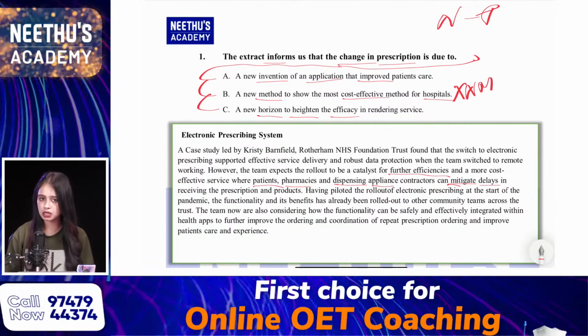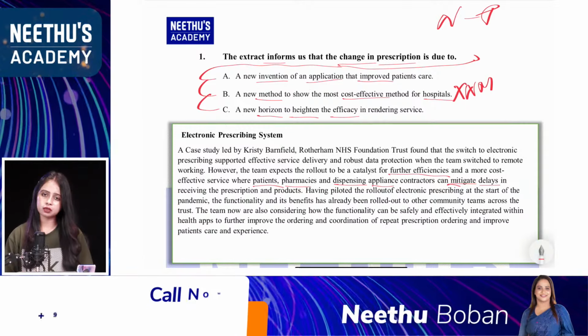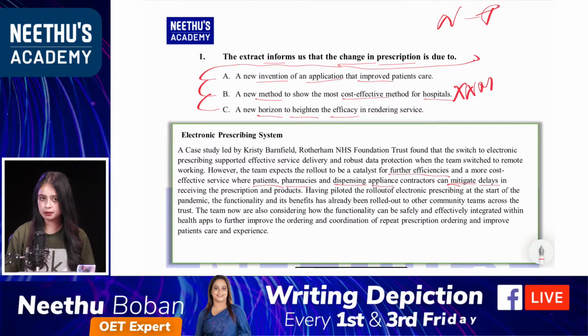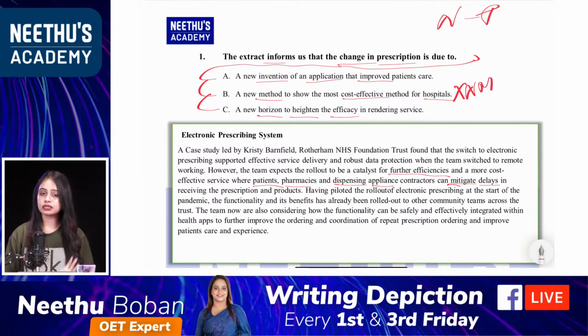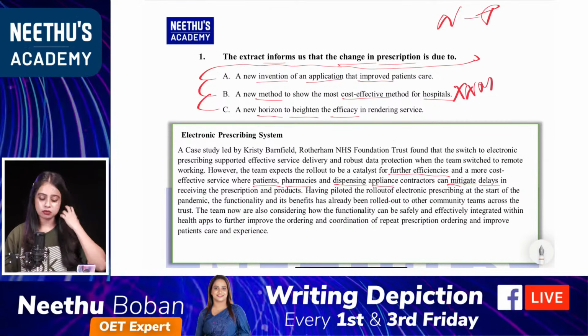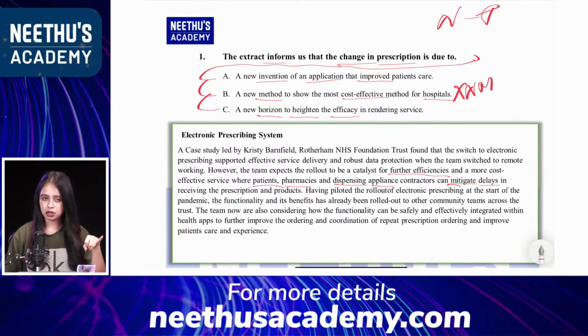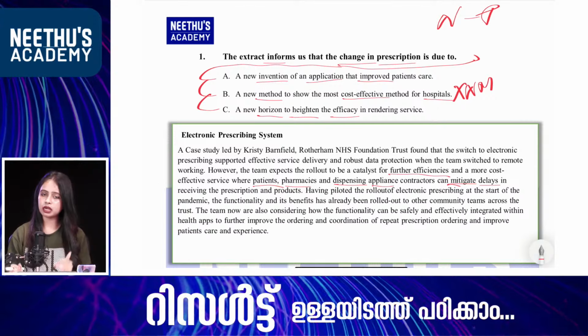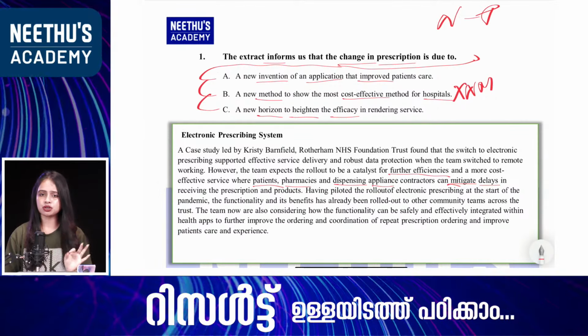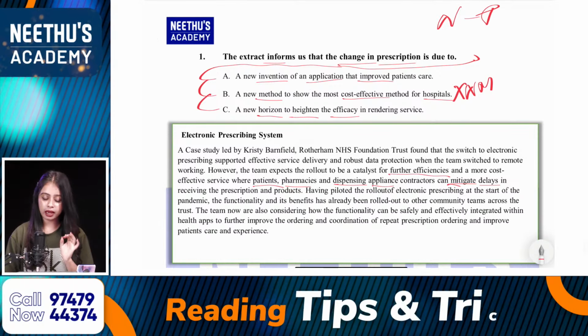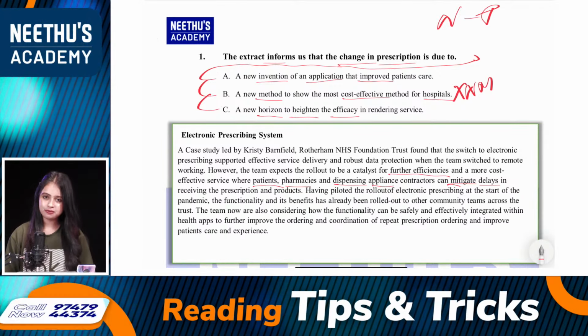Which option do we eliminate here, and what is the correct answer? Please let me know in the comment box. What is the reason for eliminating that particular option? I mean, the remaining options are option A and option C, and one option for sure you have to eliminate. Right? Yeah. So which option will you eliminate, and what is the correct answer?